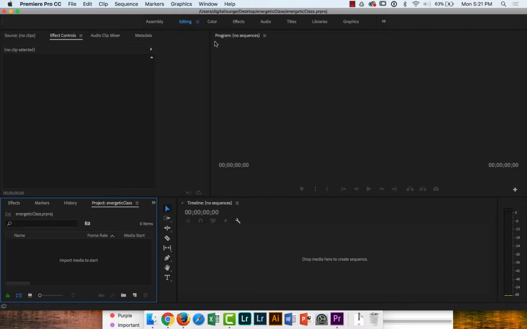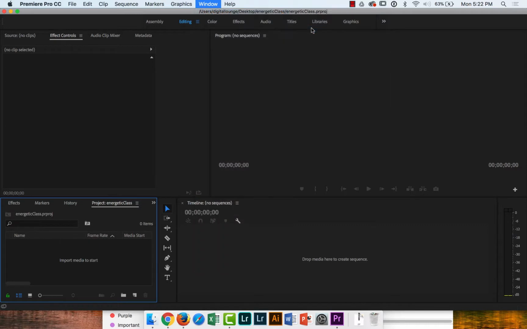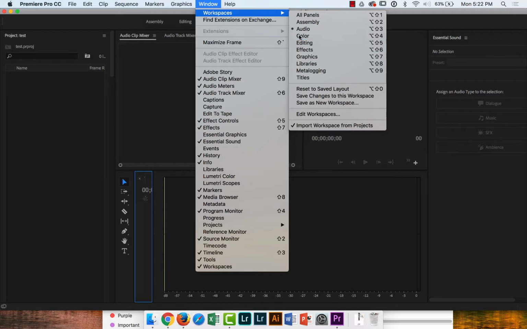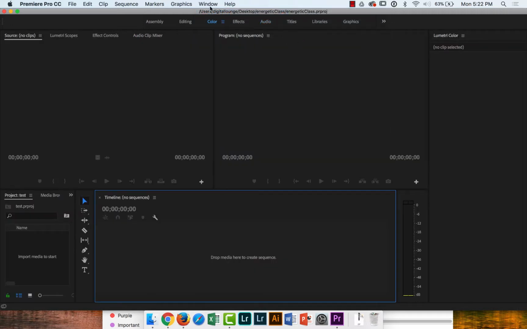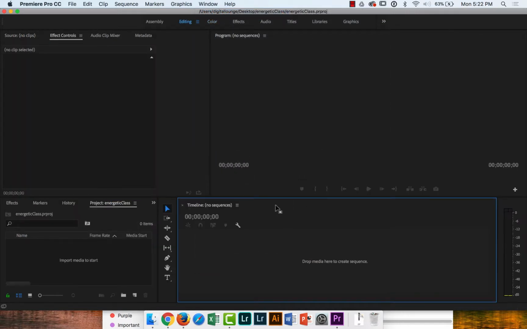And to make sure that my panels, like if I move my panels around and I stretch them out and things are in disarray, I just go to the Window menu, go to Workspaces, make sure that I have the editing one, and then reset to the saved layout. What that does is it resets it to the default configuration. And actually, someone changed this one, so they overwrote that.